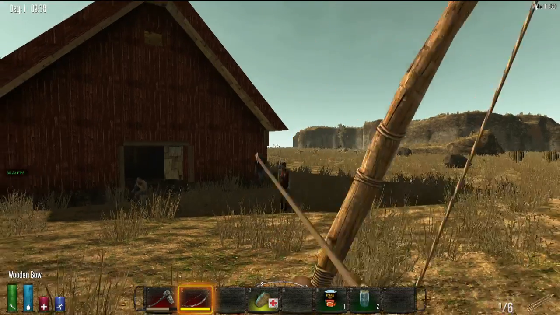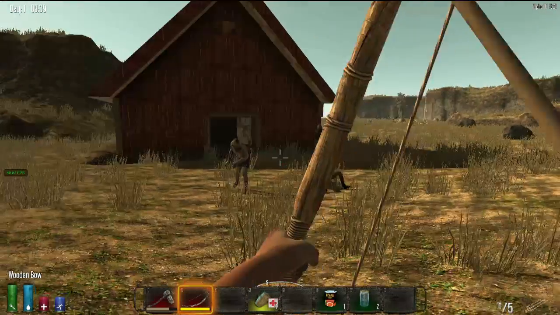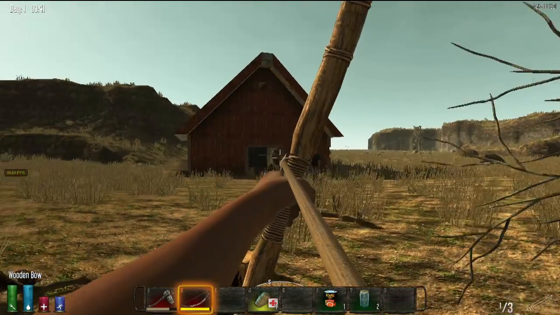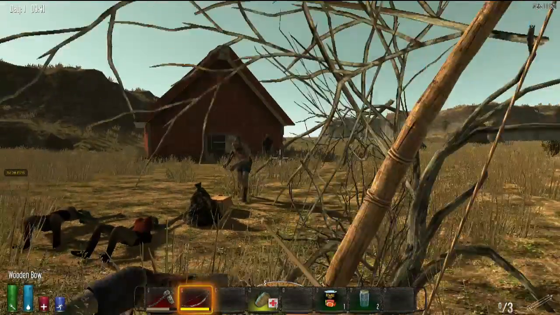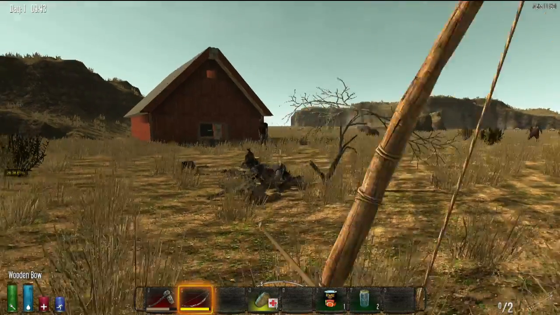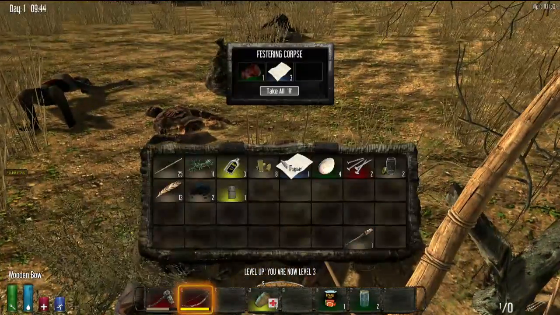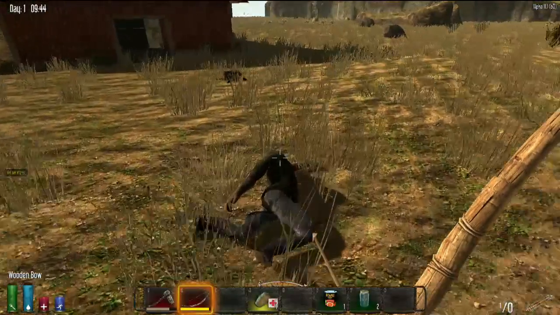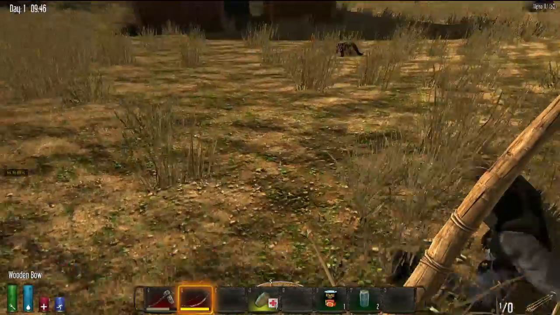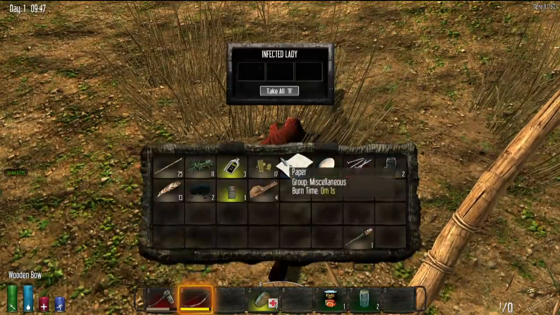Goodness gracious. Okay. Well, apparently I suck at shooting. It's a little bit more difficult with these guys with the bobbing head movements. All right. And so now I'm level 3. Where was that nurse that I just killed? I don't know where she went. Maybe I didn't kill her just now. Already I'm getting lost.